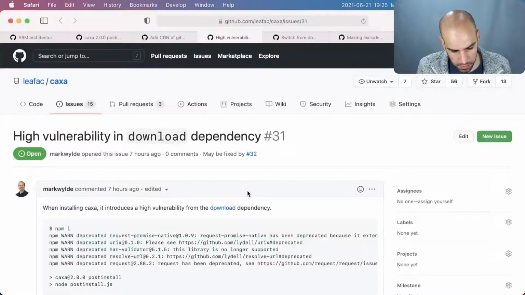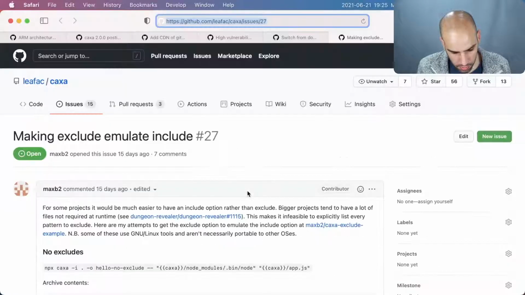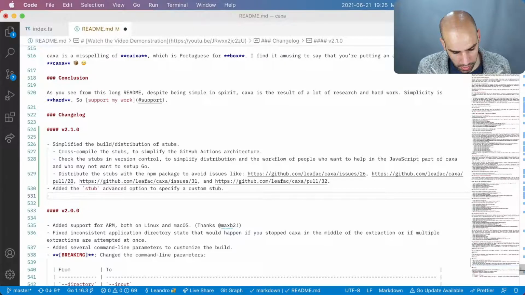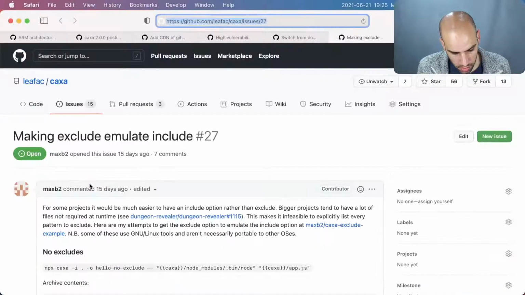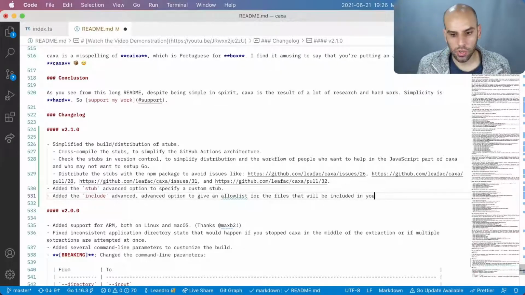And let's be optimistic and say that we will have added the include advanced option to give an allow list for the files that will be included in your caxa binary.